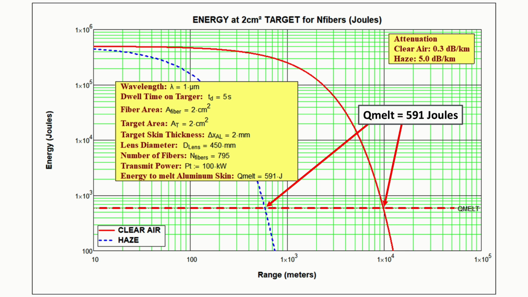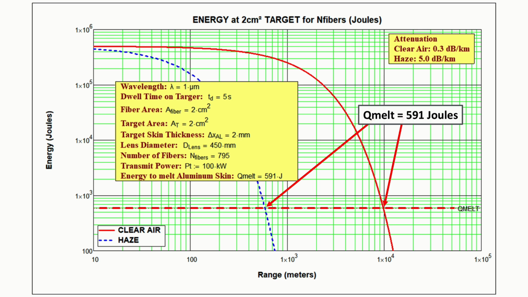Other than atmospheric attenuation, the main problem for laser weapons is dwell time on the target to produce enough heat to melt and damage the target. It is generally a few seconds. This requires very sophisticated tracking systems in conjunction with the beam hardware to keep the beam on the target spot. I assumed a dwell time of 5 seconds.